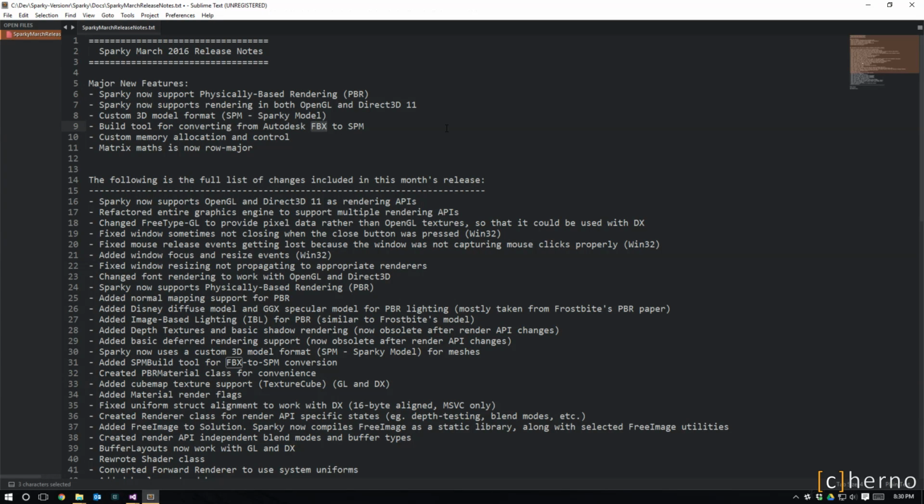Because they're required for physically based rendering, or, well, more specifically, they're required for normal mapping, right? The build tool will enforce that. It will tell you if you don't have them. That's really the only thing though, but you should be able to feed it any FBX model.